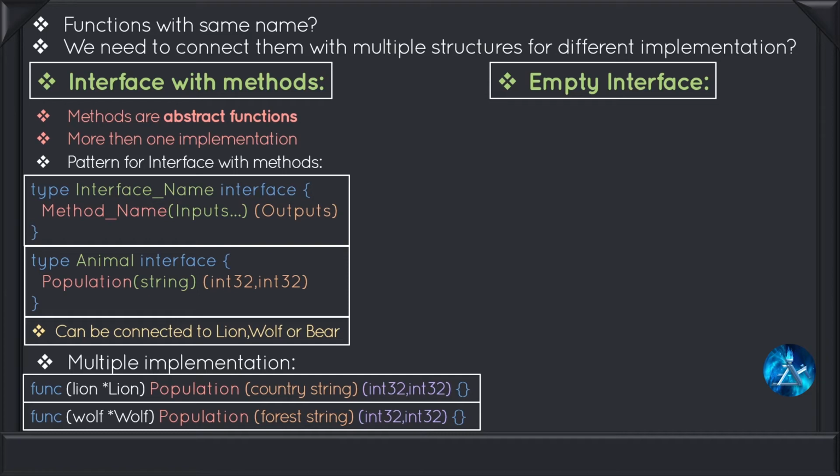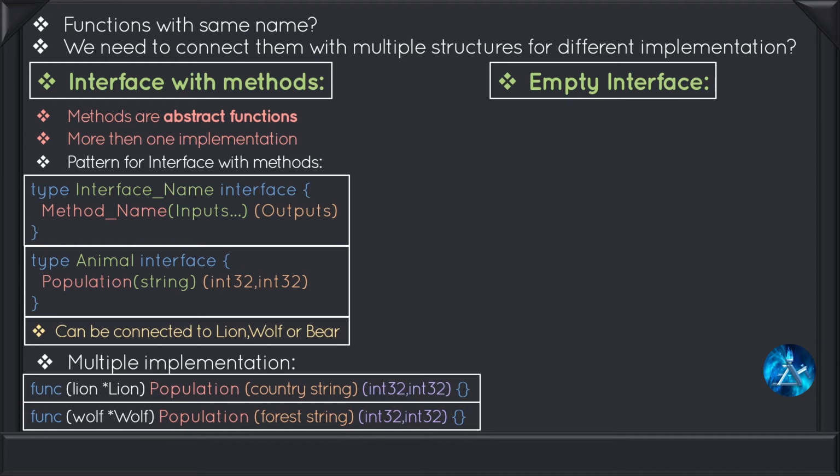What is the difference? For the first input variable as data type string, we will have alias forest, and the output will also be two different numbers as data type integer 32. We will expect two different numbers where we want our function to give us the number of female and male population for a wolf structure in one specific forest.